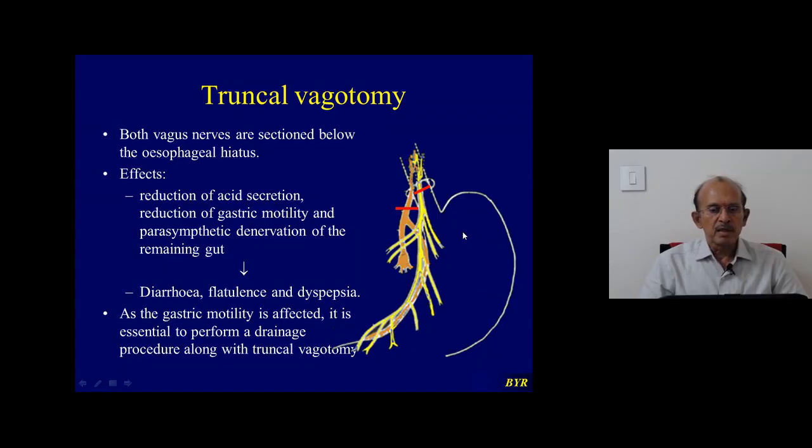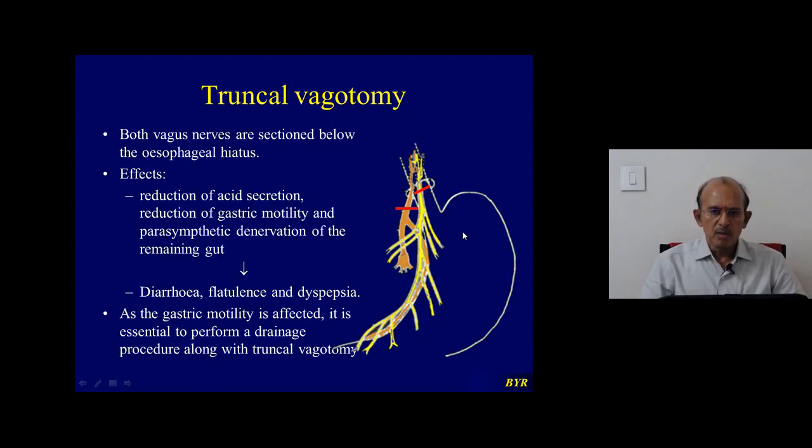When the parasympathetic, which is the main motor nerve to the alimentary tract, is denervated, the motility of the stomach as well as the rest of the alimentary tract is affected, though not abolished. It is not abolished, because the two other mechanisms are still intact, but it gets altered. The motility of the stomach is affected. That is why there will be improper emptying of the stomach with gastric stasis and distension.